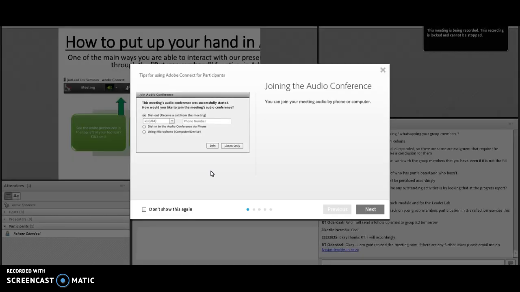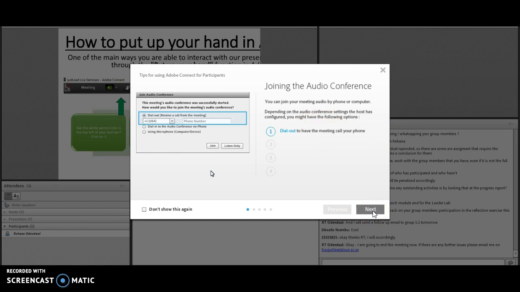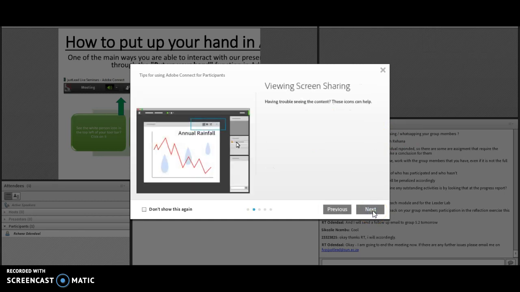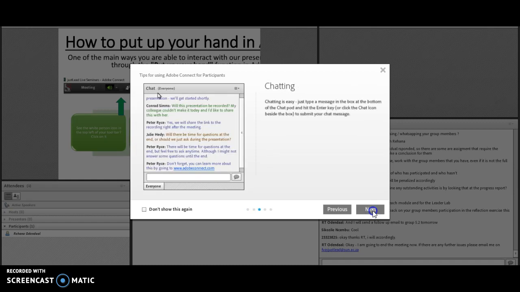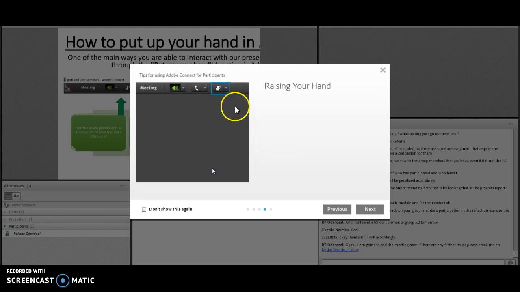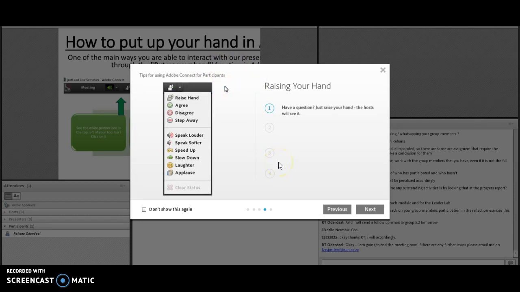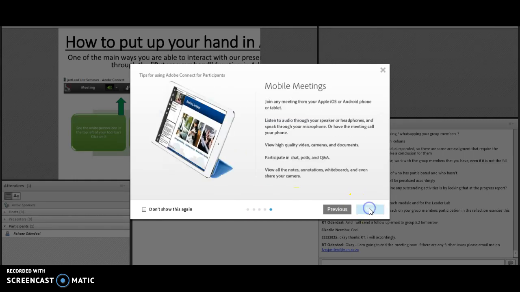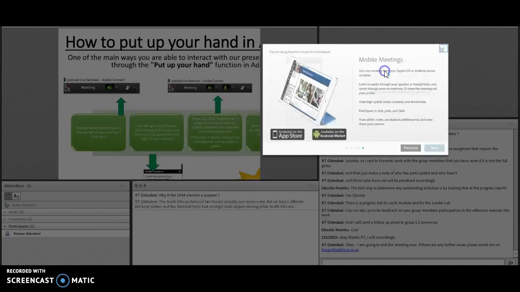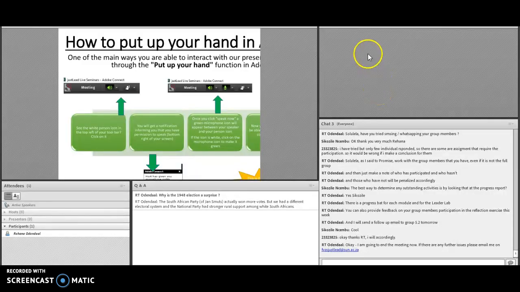I'm just going to increase the size of this. This just tells you how to navigate the platform. It says that you can share screens, that there's a chat box that you can use, that it's possible for you to raise your hand. The raise your hand is quite important. I will spend some time talking through it quickly, but do have a read through that if you're not sure how to do it. And also that you can use this from a mobile phone or from a tablet as well. So once you've read through all those instructions, you join the chat.